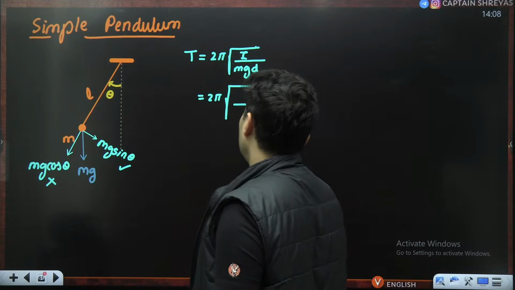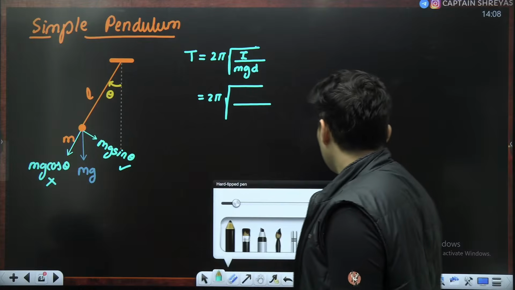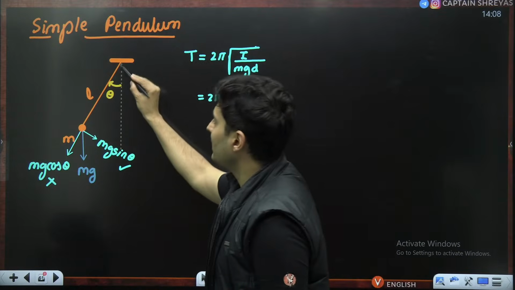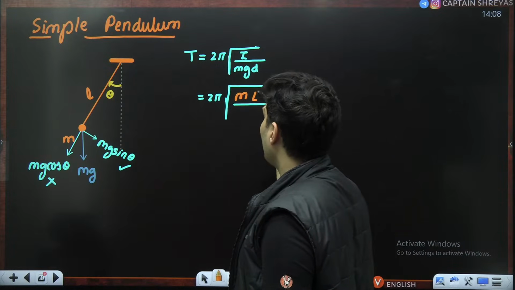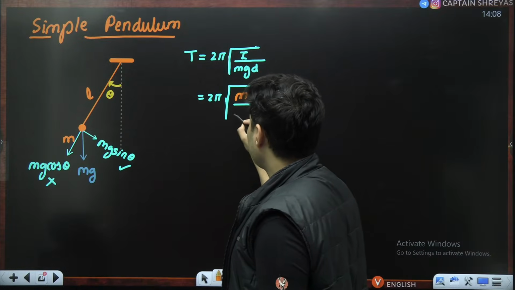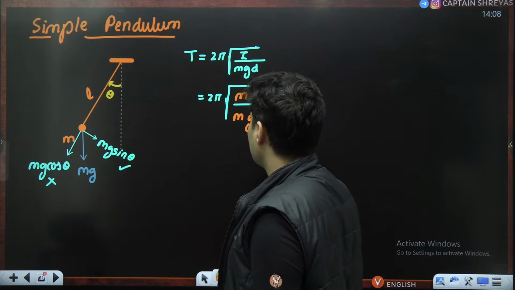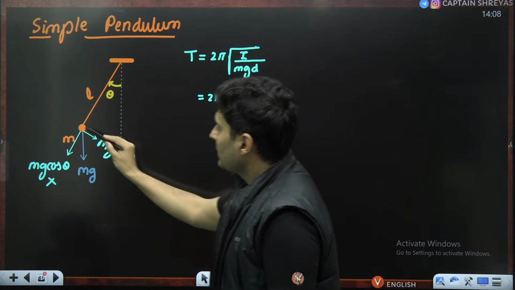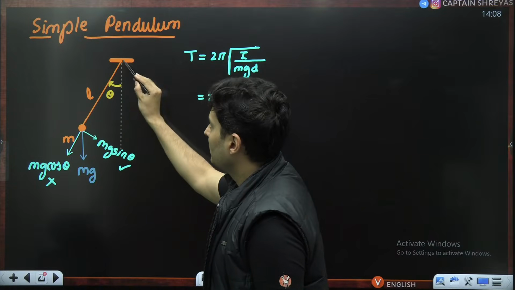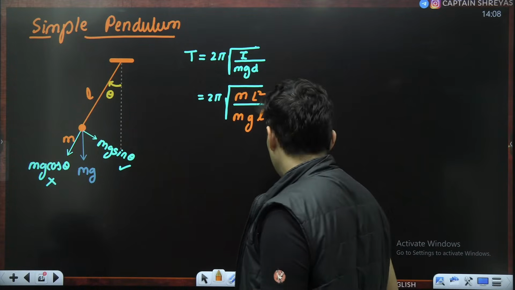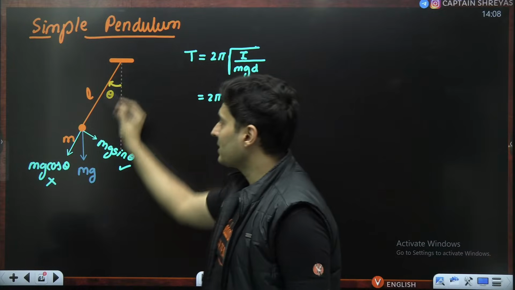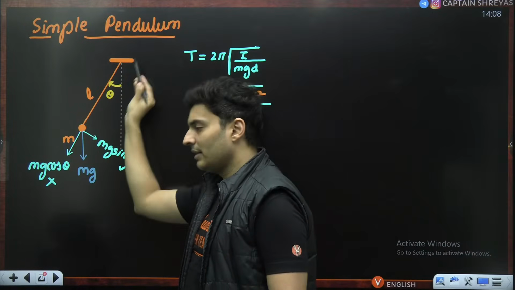It's a point mass. For a point mass, the moment of inertia about this hinge point is mr square. R here is L, so L square. Then the mass m is m only, g is g only, d: the center of mass is at a distance of L only. Yes, center of mass is here, hinge is here, the distance is L.